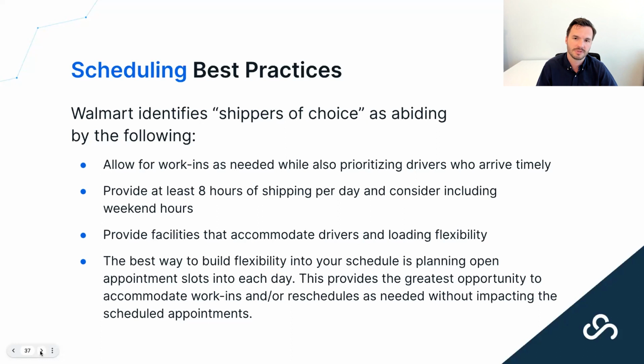Walmart identifies shippers of choice as abiding by the following also. So this is continued, allowing for work-ins as needed while also prioritizing drivers who arrive in a timely fashion. That'd be great. That'd be ideal. Provide at least 8 hours of shipping per day and consider including weekend hours. So that's that 8-hour limit, that 8-hour minimum that Walmart requires in ship point creation, coming back there in a different form.